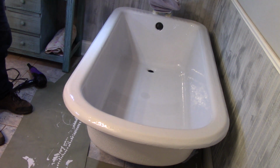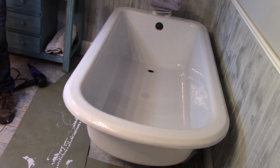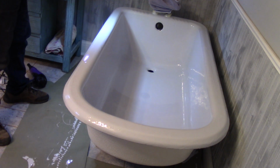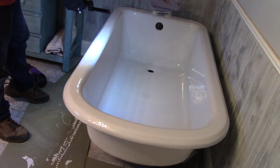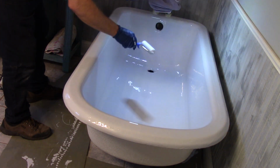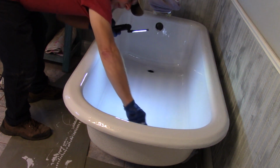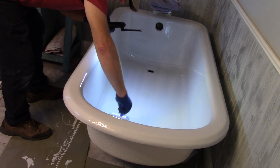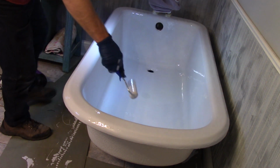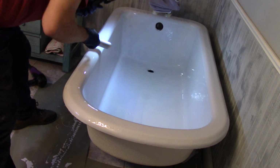But I'm gonna let that sit for a minute, and then I'm gonna hit it with the hair dryer again. See if some of these holes, maybe that is all they are. Maybe they're just air pockets popping. But I'm trying to get it so it's not looking like it's got any runs. And quit putting my hands in it.